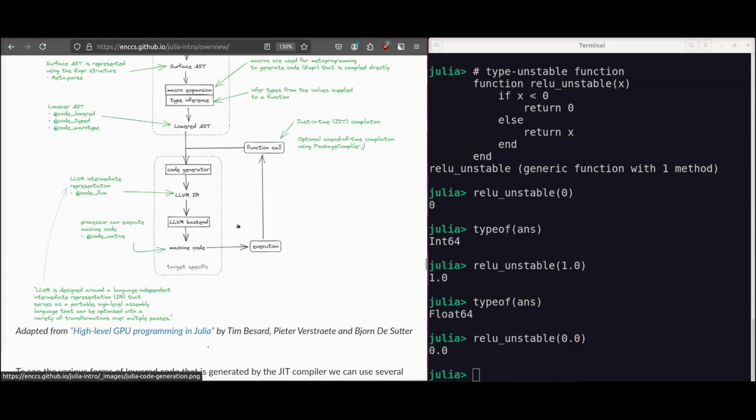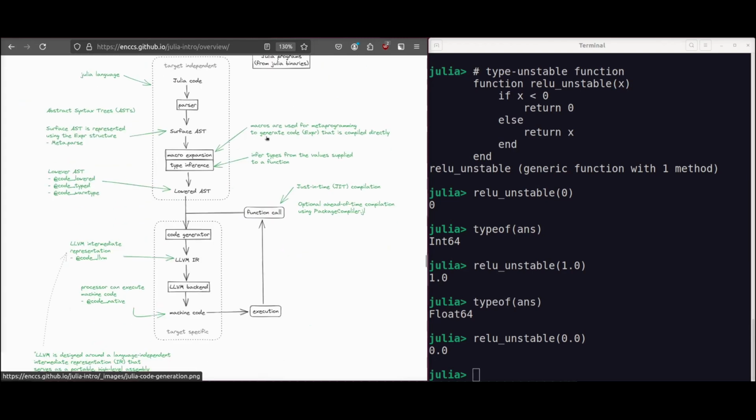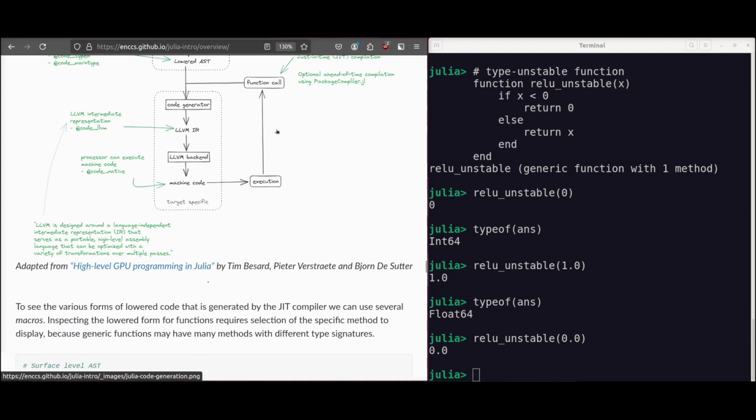And there's also the just-in-time loop when a function is called. That's when the code is generated, when the function is first called on those argument types, unless we have precompiled it previously. But this gives you a little bit of an overview, but I won't go into super detail on that.